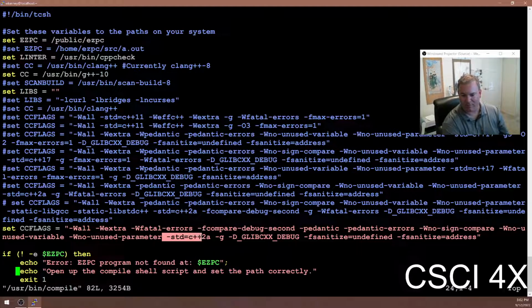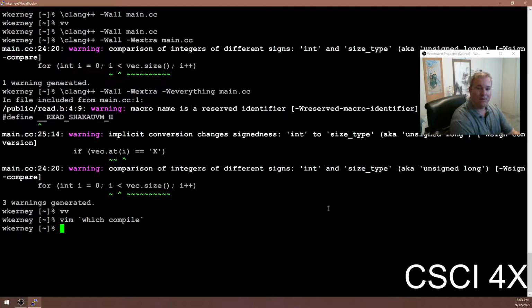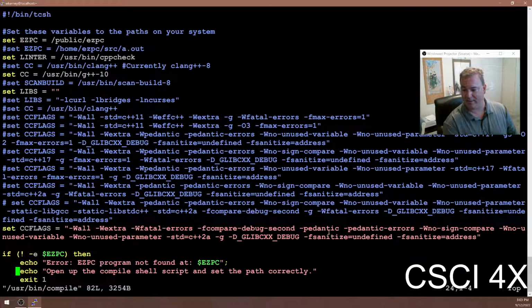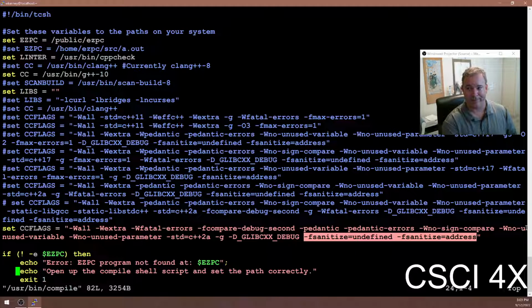Compiles it using C++20. Debugging turned on. The standard library has debugging turned on. It turns on the undefined behavior sanitizer, and it turns on the address sanitizer, both of which are amazing things. If you ever go to another institution, copy those flags with you, because this thing in particular, that's not something that Jedi will teach you.